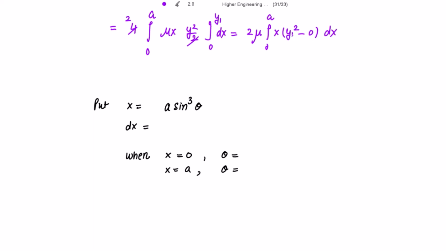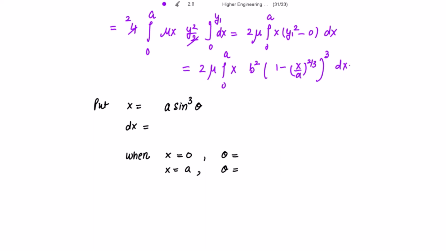And now putting the value of y1 over here. So this is equal to 2 mu times the integral from 0 to a of x. Putting the value of y1 and squaring, I get b square into (1 minus x over a) to the power 2 by 3, the whole to the power 3 by 2, and then the square. So that will give me cube. Fine. And then dx.